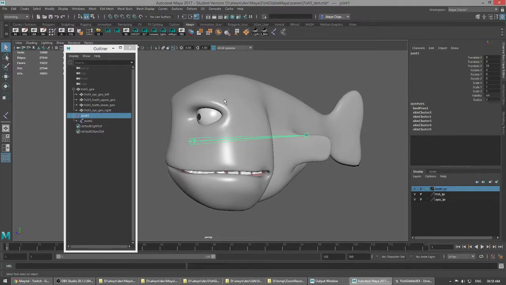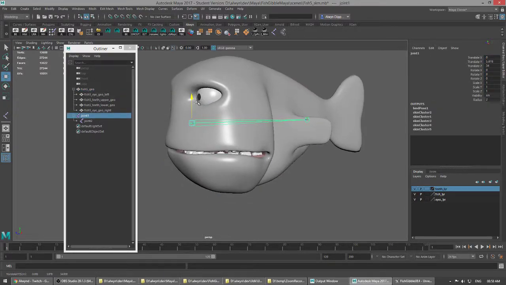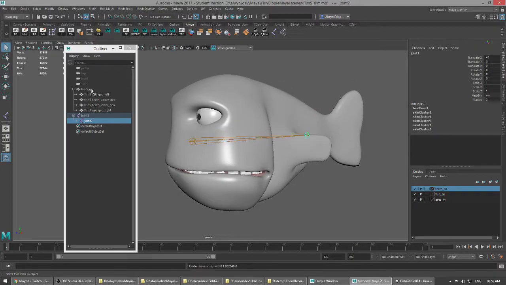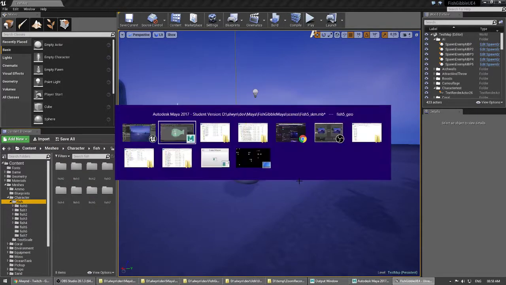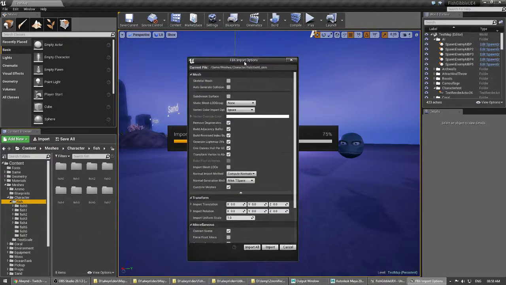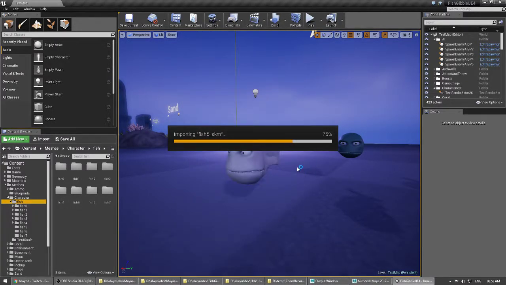Doesn't look like the skin cluster worked. It should have. Okay, let's see if I can get a message from Unreal about why it's complaining. If I just hit the import button here, because it's not automatically ticking skeletal mesh, so I know something's wrong. It should tell me.